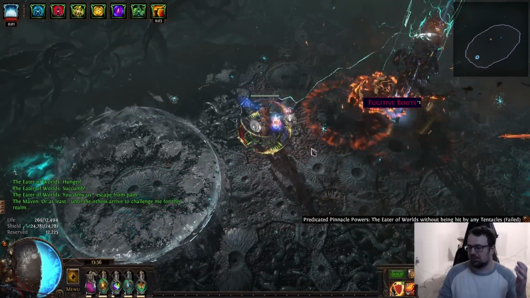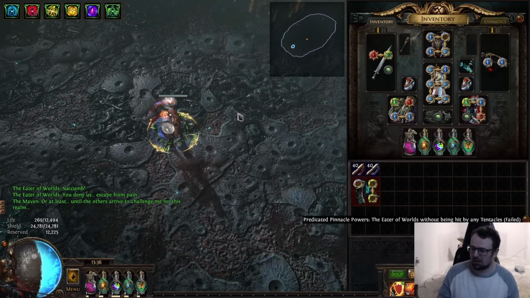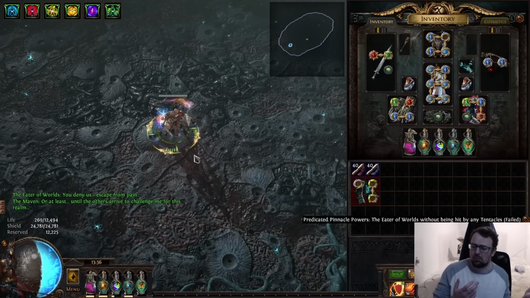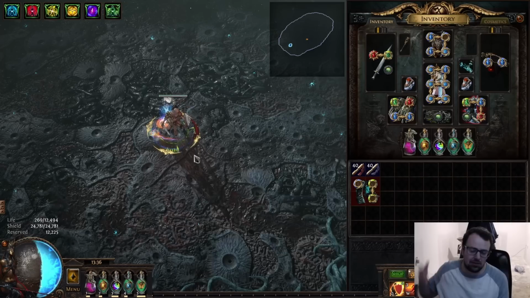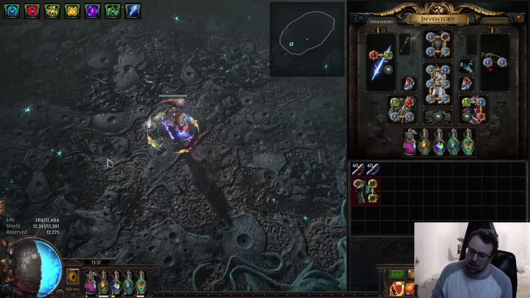Alright, so that's what it looks like doing an Uber Eater with the current budget setup of the character. This should work well for basically any skill you want to slot in. Firestorm was one of the better damage skills, so obviously it's going to be a bit better at doing a boss like this. But quite frankly, I think with most of the skills on the list, I could throw this budget version in here and I could beat this fight, I'm pretty sure.